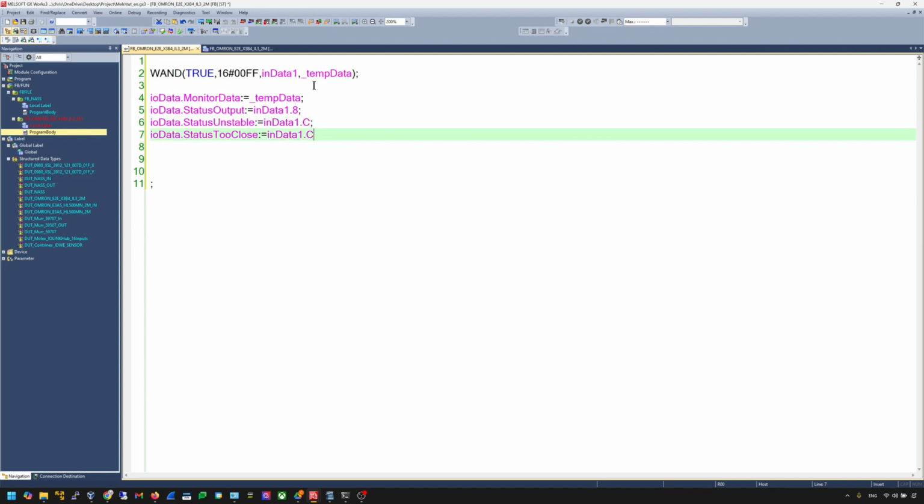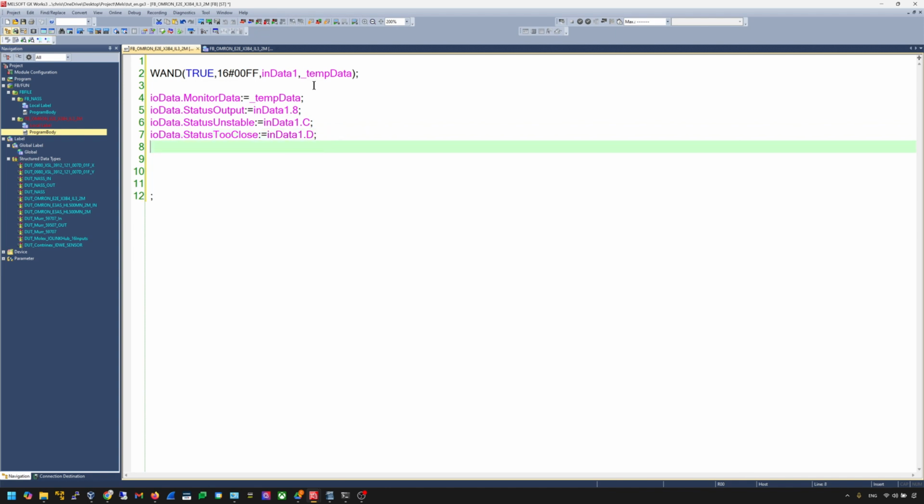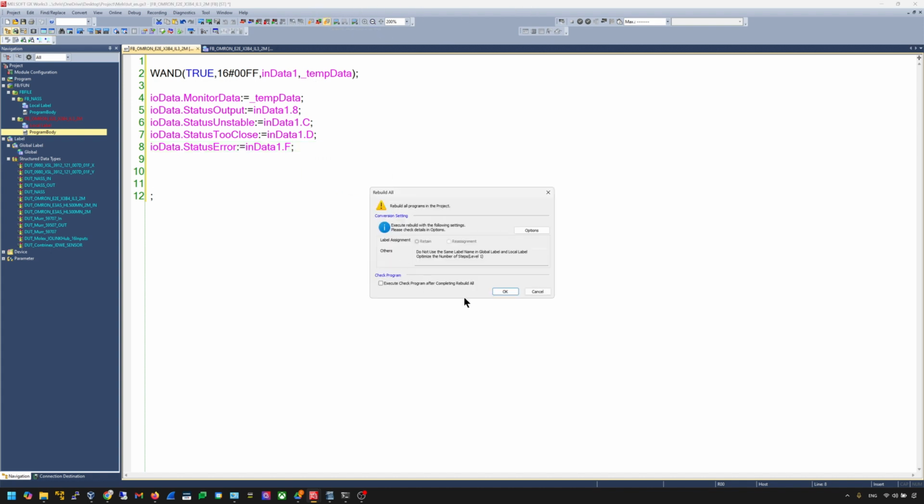This one is .C, and then this one should be .D. So they will not use bit 10; they will use bits A, B, C to config, from bit 10 to bit 15. Now the following data, status error is equal to in data 1.F. Great. Just compile it one more time.